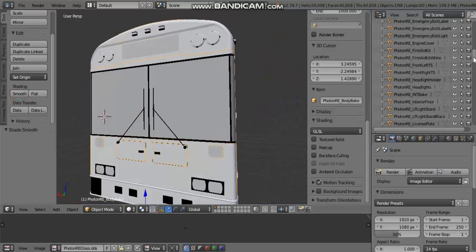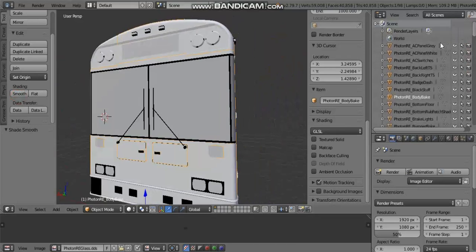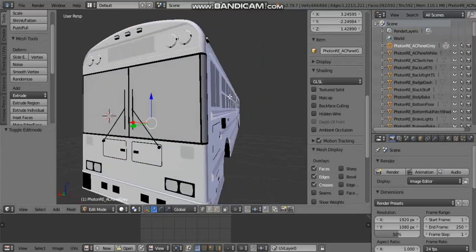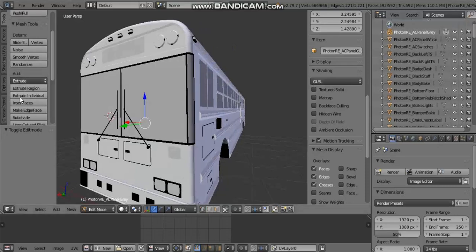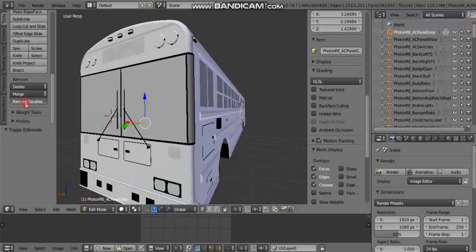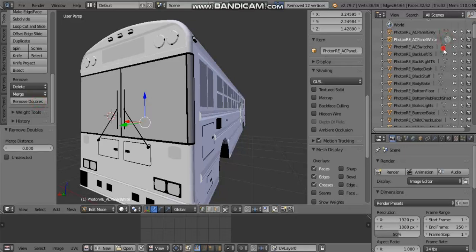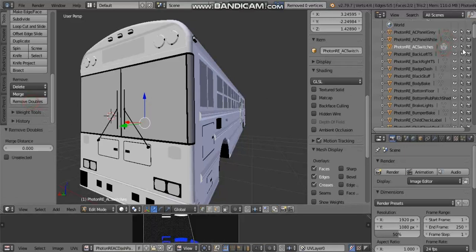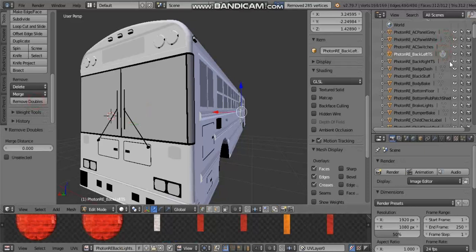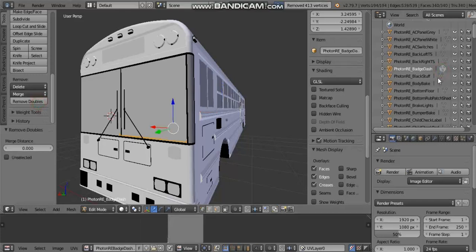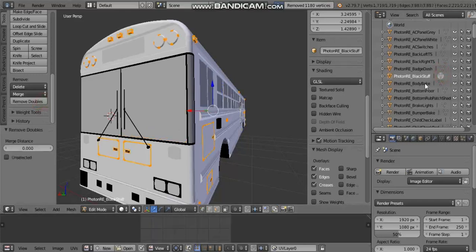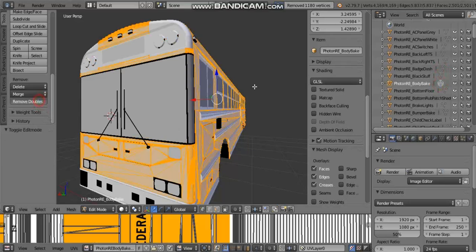So this is how you do it. You're going to click this triangle thing, and clicking the triangle right here already brings it to edit mode. So all you have to do is click remove doubles, and you're basically just going down the list. You just keep clicking the triangles that are associated with it, and you keep removing doubles on everything until you've done it on literally everything, if you get what I mean.